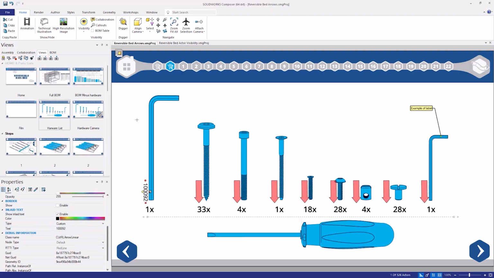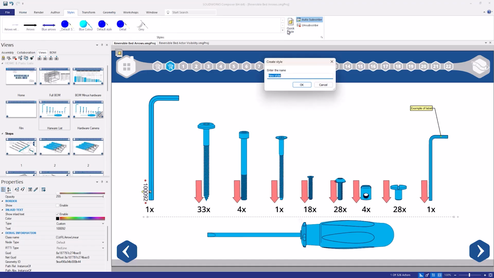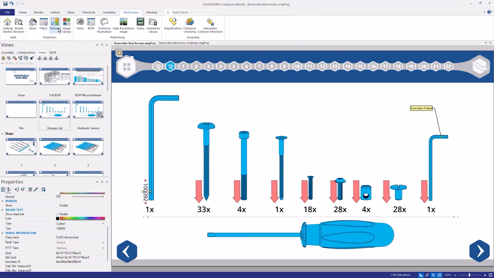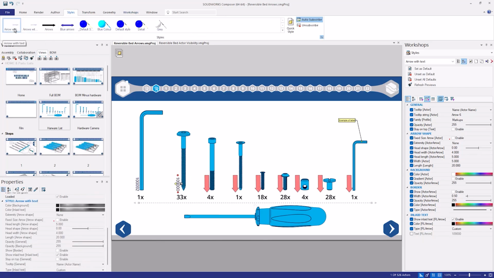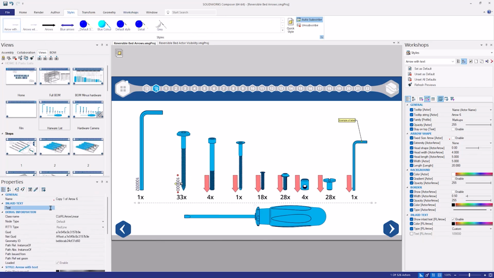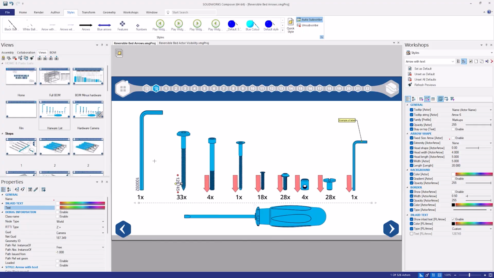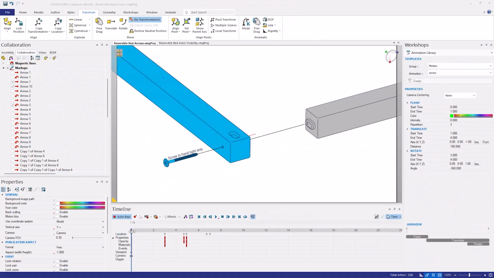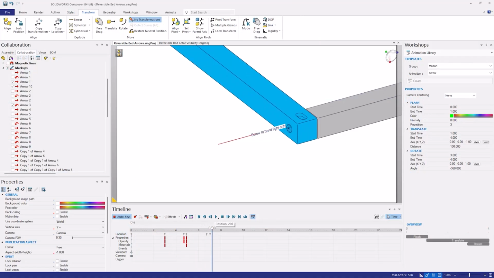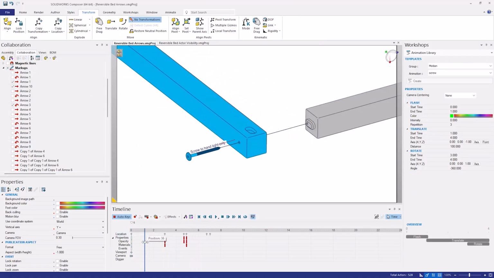If I save this as a quick style and unselect the text option in the Styles workshop of this new style, I can quickly have a note attached to my geometry, which looks great when moving around in 3D. Not as readable as labels, but for animations or certain 2D aspects, a nice option to have.